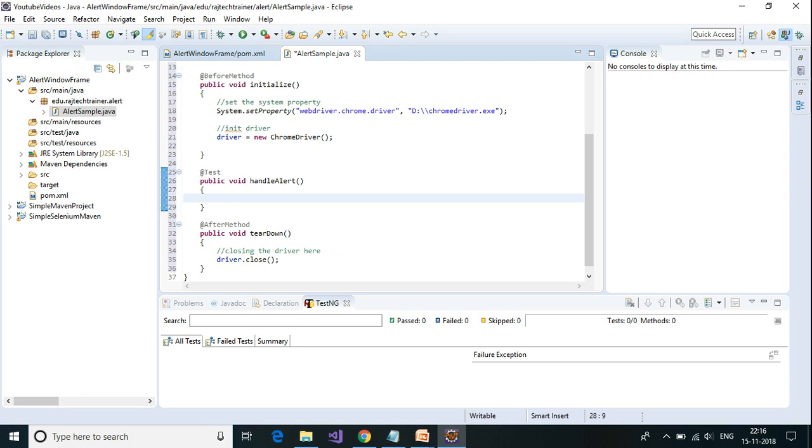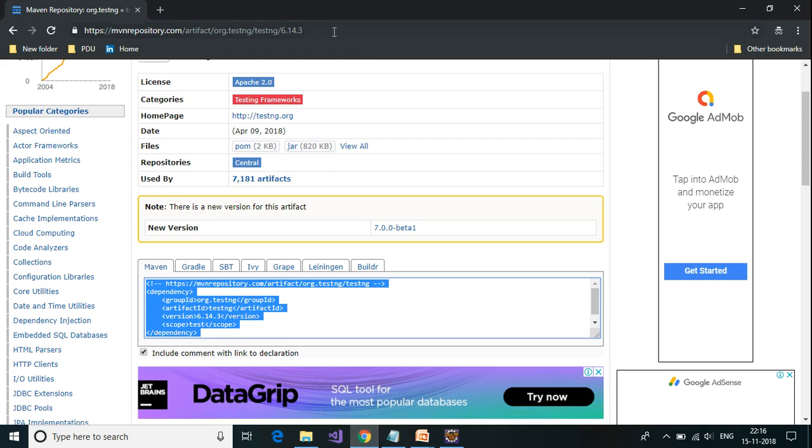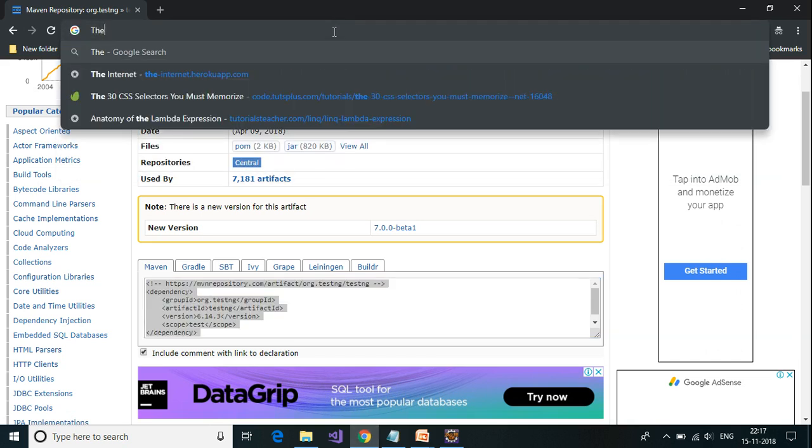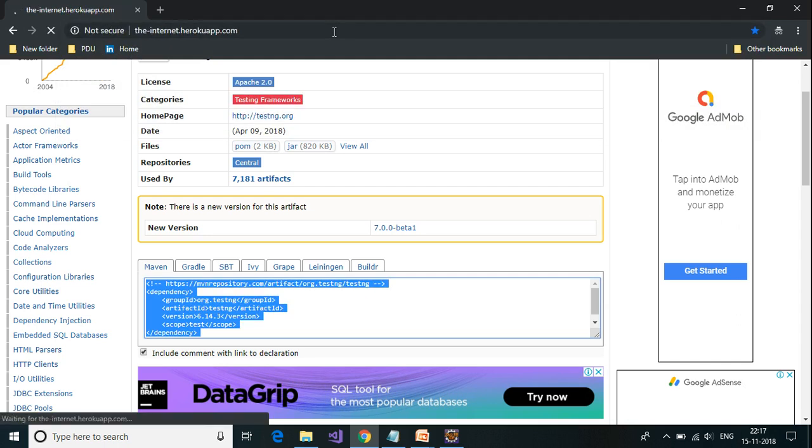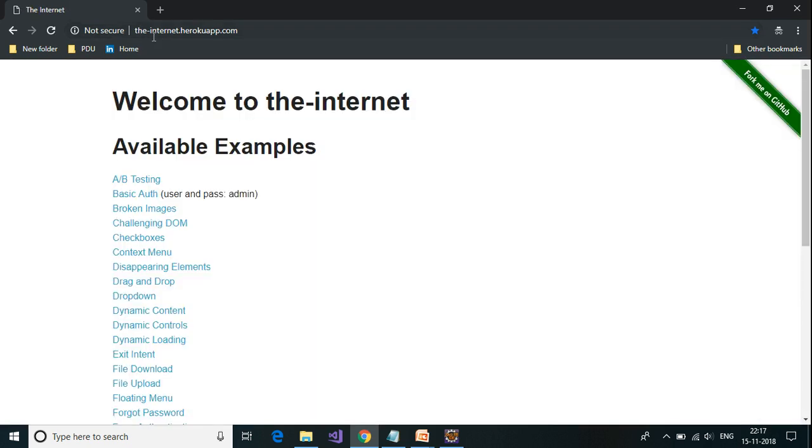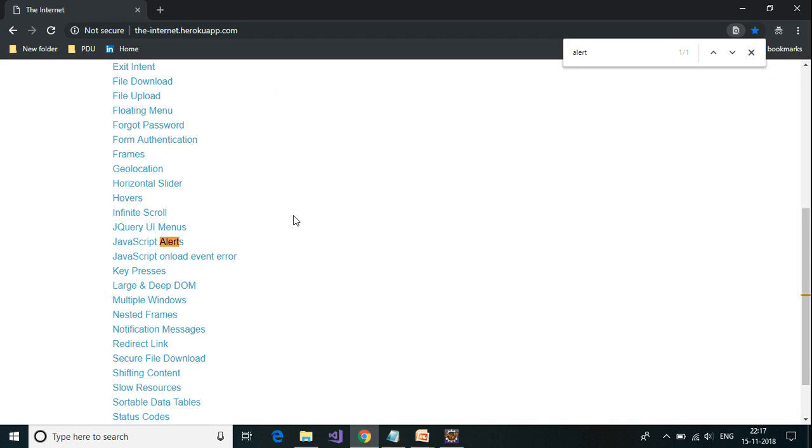And for handling the alerts, I'll be using a website called the-internet.herokuapp.com. The same website I have used in other examples also. In this, I'm going to search for alerts, which is JavaScript alerts.